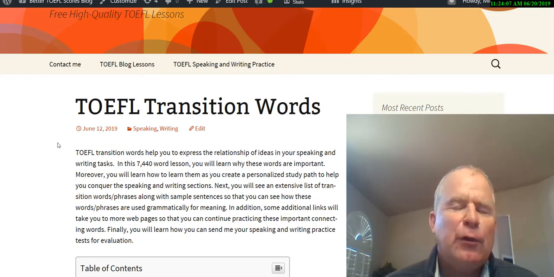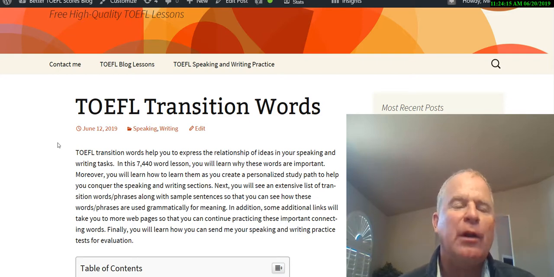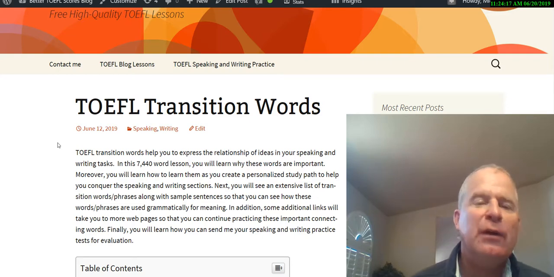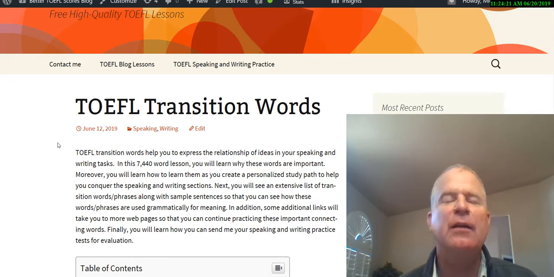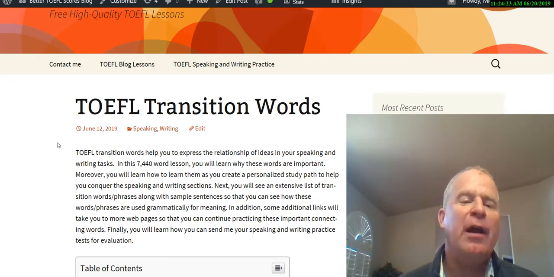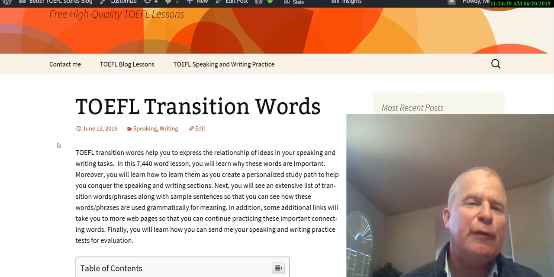During the reading section of the TOEFL IBT, in order to understand the organization of the passage and how each paragraph is organized, you need to understand transition words, things like therefore, as a result, hence, however, on the other hand. Knowing and understanding these transition words obviously makes it easier for you to see the connection of the ideas.